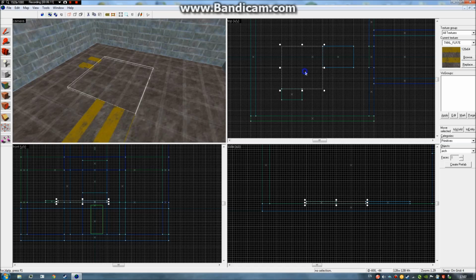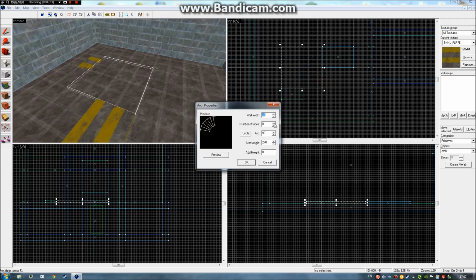Anyway, so you want to again right click, create object. Now, this is where you change the wall width. Originally on that last one, it was thick enough so that it was a proper 90-degree turn. This time you want the wall width to be exactly half the width of your road.